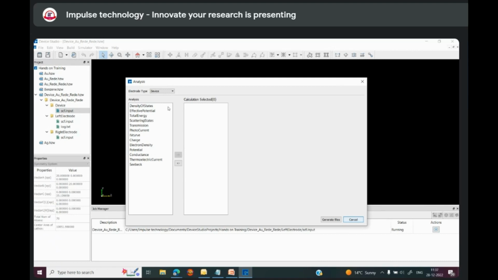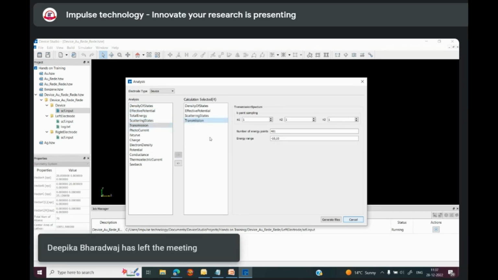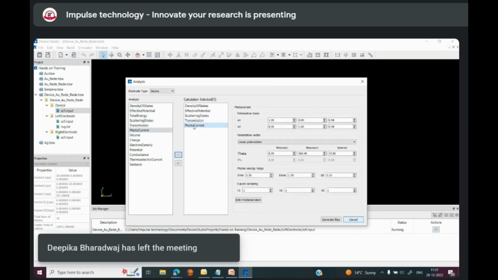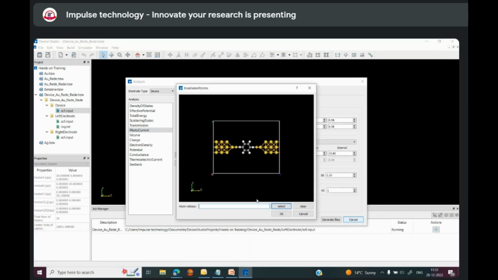So this calculation is for the left one and center part. And you can select the density of state, effective potential, scattering state, transmission, and this is the photocurrent. Also you can irradiate your atoms. Suppose if you want to shine the light on the center part, you can select this center region and here you can click on select.